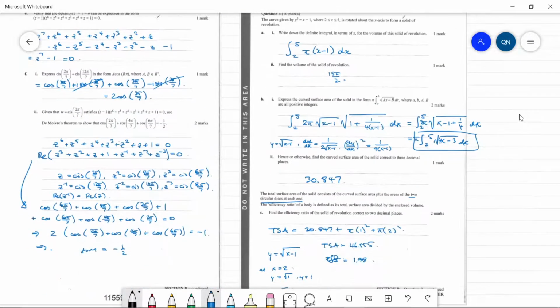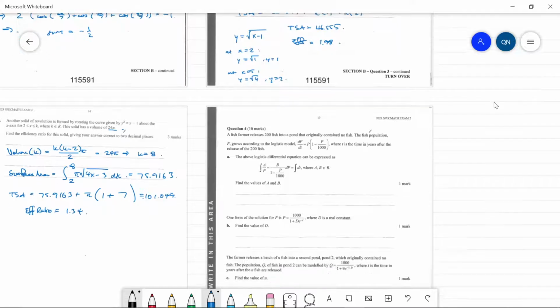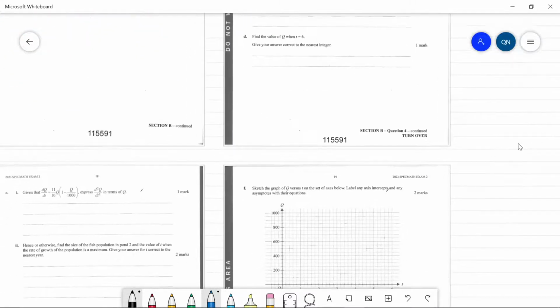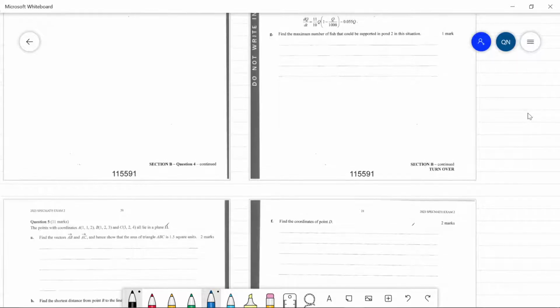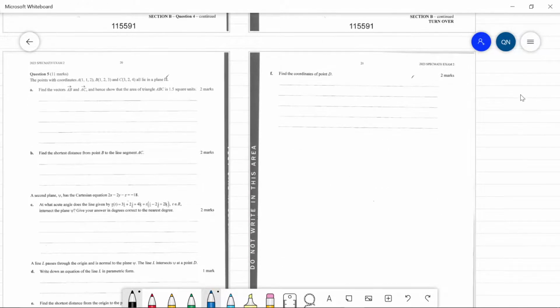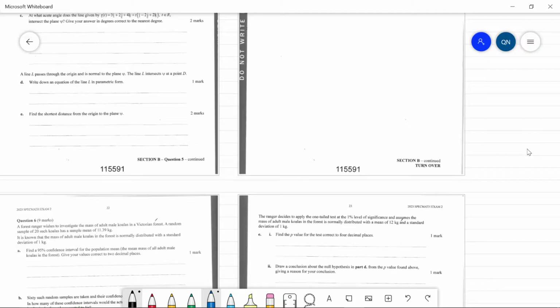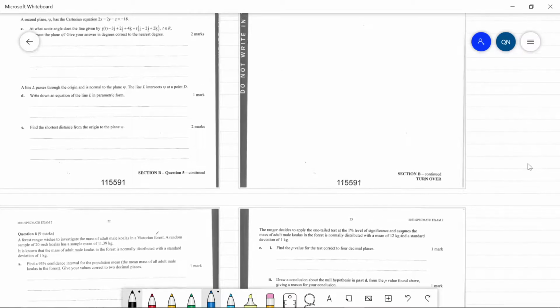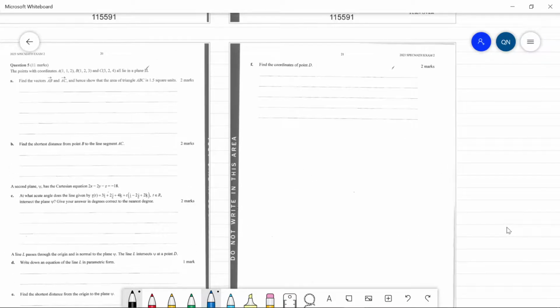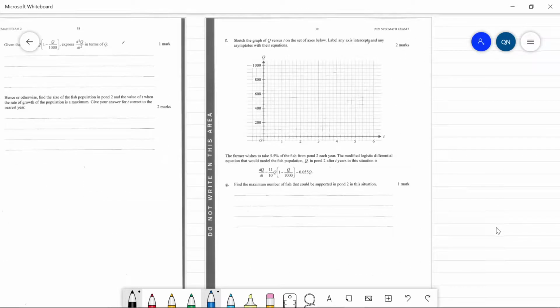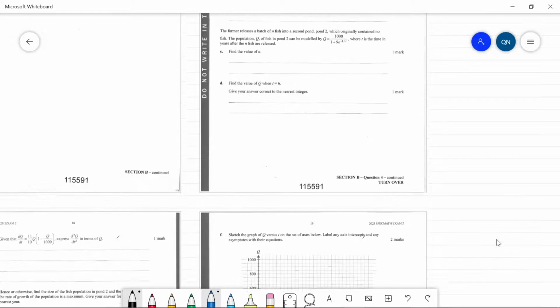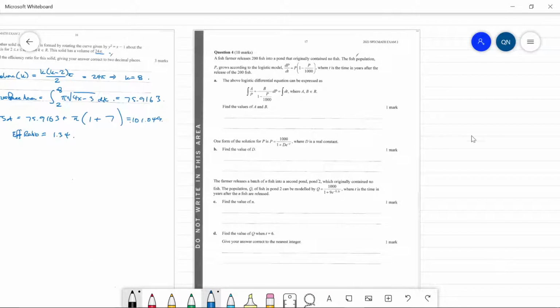So question 4, another 10 marks, and I'm assuming question 5 is also 10 marks. Where's question 5? Question 5 is 11 marks. What? How many marks is in this exam? Oh, there's question 6 as well. Okay, that makes sense. So it's 60 marks. I was thinking that there were five questions for some reason. So we're actually only halfway through extended response.